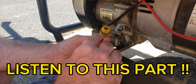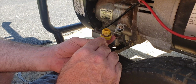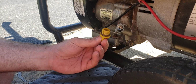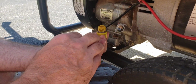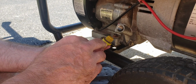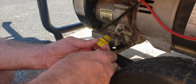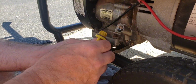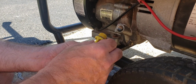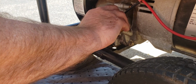There is a rubber O-ring on this. Make sure that's in place. Make sure that it's still there, and make sure it's in good shape. This one's still around. Sometimes, if you over tighten the plug, they'll get mashed too much, and you have a flat spot. It'll kind of flatten it out, being a round O-ring. It won't seal well that way, or could have nicks or tears in it. If it does, get you a replacement, put it on there. That guarantees a good oil seal on that. Won't have oil going everywhere.